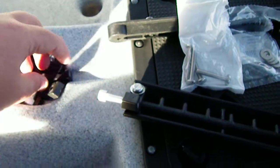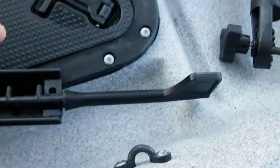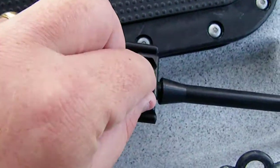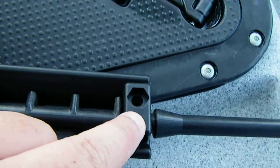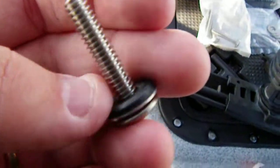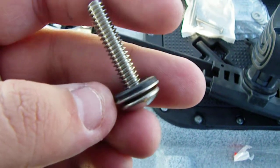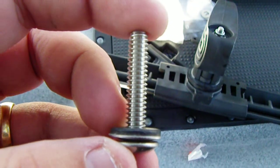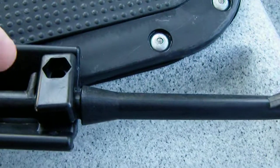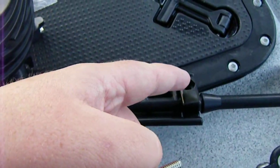And as such, on some of these pieces that go toward the back here to hold this in, you can see that there's a recessed area for the nut. You can tell that that's meant to be drilled in from the outside with these screws that have a neoprene washer. I'm going to be utilizing that washer because it's a nice washer. But the screws themselves that came with that are just meant to go through and come right up into here.